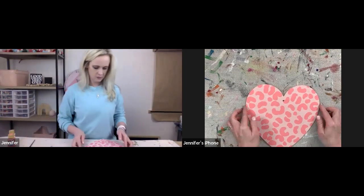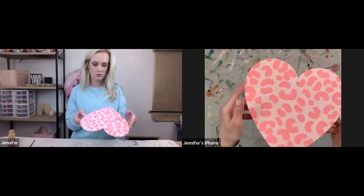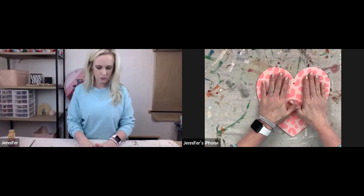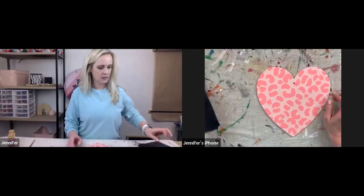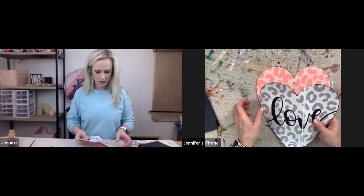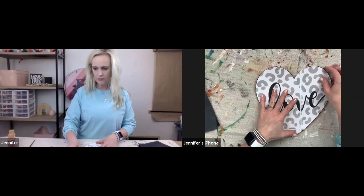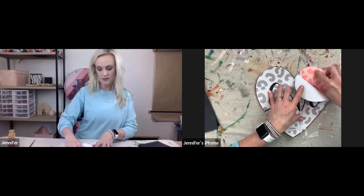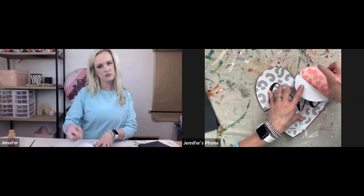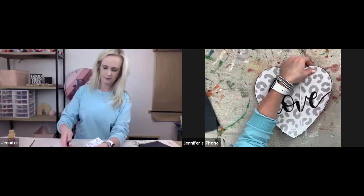All right. So here we have our cheese puffs ready to go. Now it's time for the lettering. So we're basically going to do the same thing. We're going to take the same template and line it back up on our sign. Be careful that you're not clipping it on maybe a piece that's still not all the way dry. So just make sure it's all the way dry before you do this step.